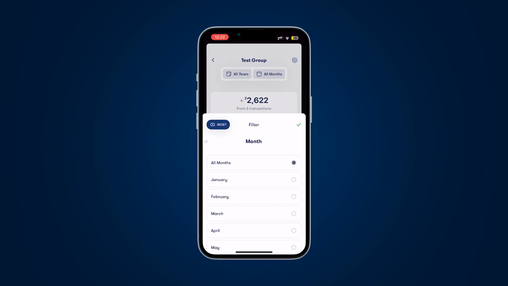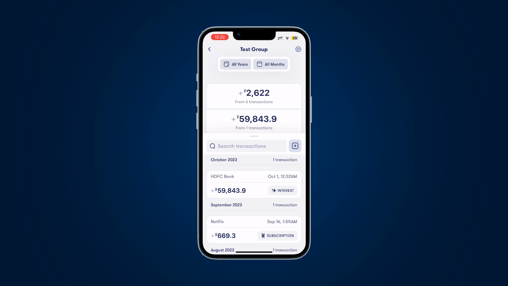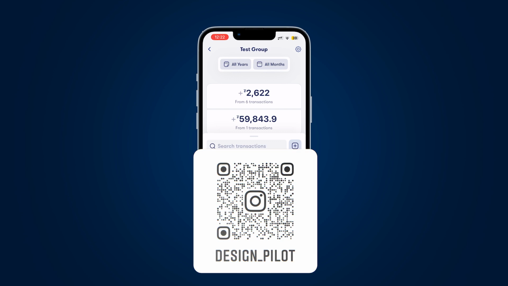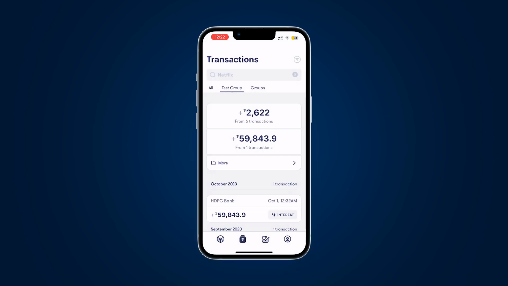If I come here to settings, I don't have the option. If I tap on all months, this is basically time details. How do I find the transactions which are only the incomes or only the expenses? There's absolutely no way to do that. And that feature should obviously exist. All right. So that's a very big problem with the search experience.